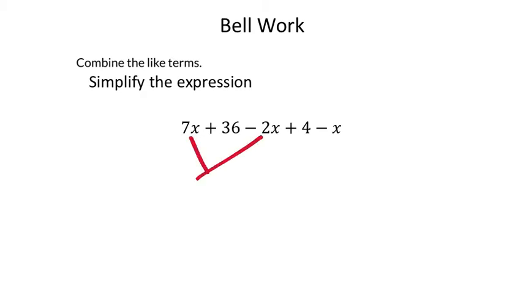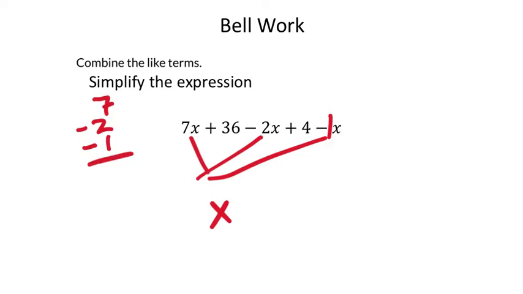Then I got these negative 2x's, and then it may be good to see that as a negative 1x, showing the phantom 1 value right there. Okay, so that's a negative 1x. How many x's will this result in? Well, you had the 7 to start out with, the negative 2, and the negative 1. This comes out reading, though, as 7 minus 2 minus 1. So 7 minus 2 minus 1, that's something that I just go straight to my calculator and plug in. And when I do, I get 4. That tells me how many x's I have, 4 x's.